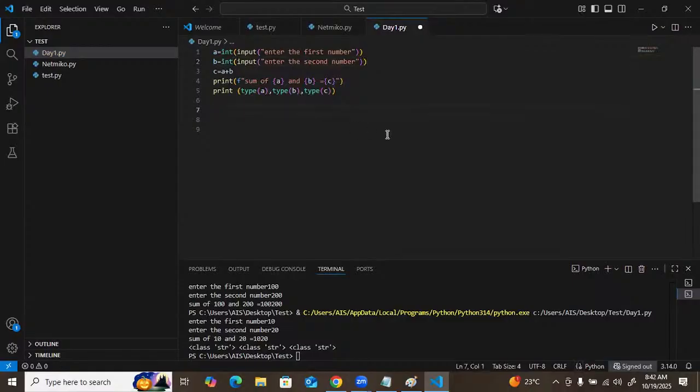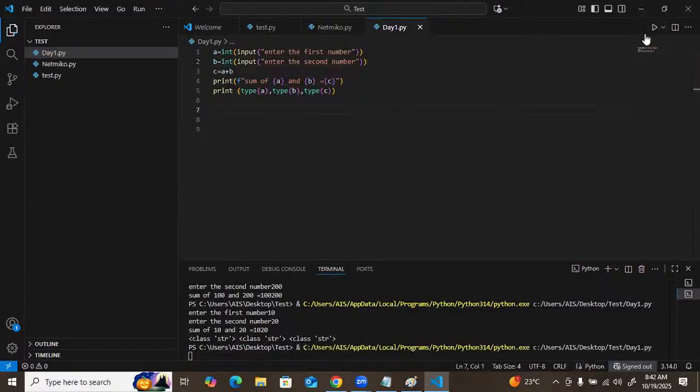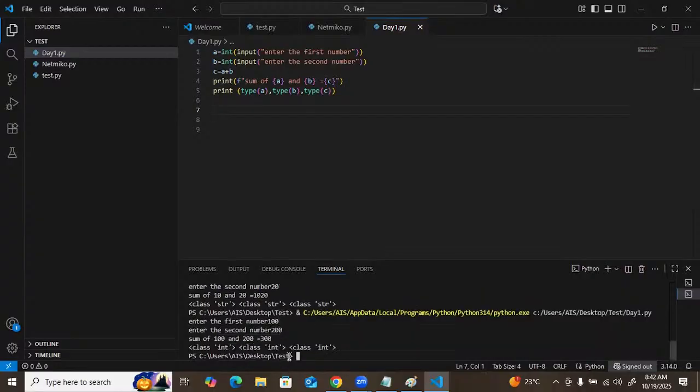Then if I run this program, let me run it. 100 and 200, we are getting the result 300. And what is the type of this one? You are getting the point? Yes. So here what we are doing, guys, is converting whatever value is entered by the user into an integer. You got the point?